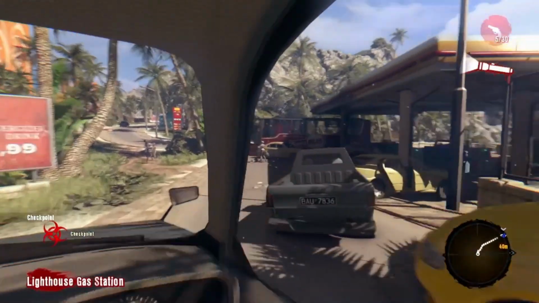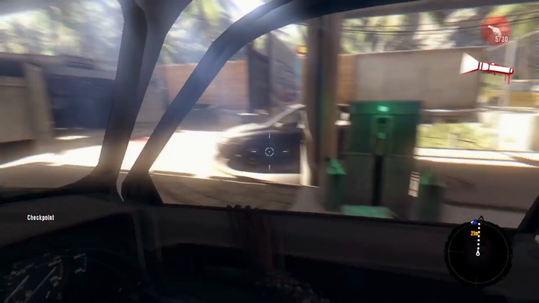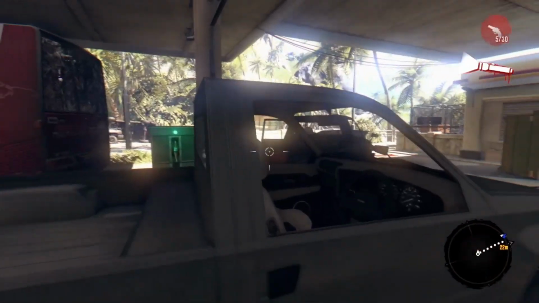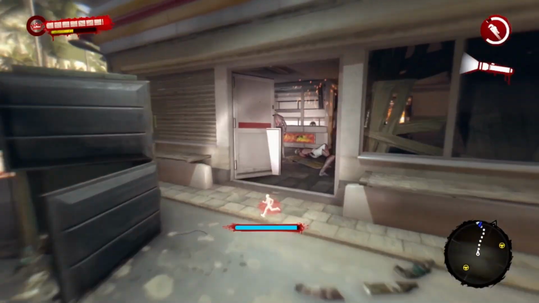The gas station near the lighthouse is home to Dan, Mark, and Sadis. But after turning on the power and returning, we find it overrun with the undead, and Dan and Sadis are nowhere to be seen, likely having been killed.